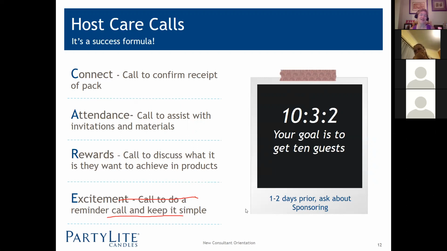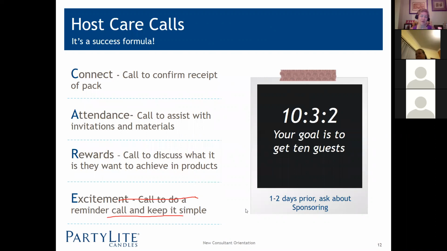I used to send a tea light and a tea bag in my host packs, but I would give my host packs away to save myself having to post them. I give them when people book a party at a party. But sometimes people book a party on the phone and you have to send them out a host pack, and that's all right. So make sure they've got it, but then make sure they know what's in it.